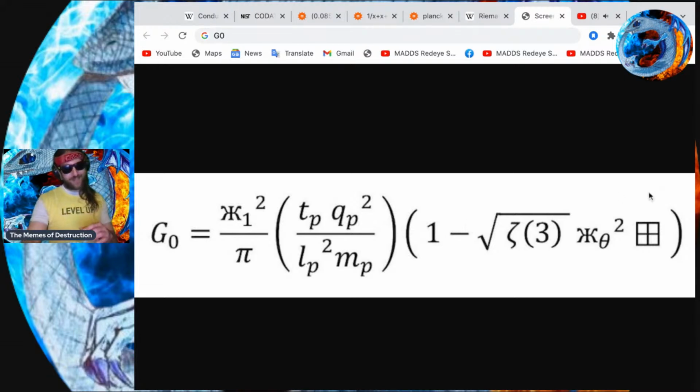This is why we have that inversion of about 10 to the negative 7 there, because very interesting articulations seem to happen. So that is 1 plus, in this case, it happens to be minus because this is a negative factor. We subtract out, what is this? The square root of zeta of 3 times just theta squared. What the heck is this stuff? What the heck is the Riemann zeta function in here? Okay.